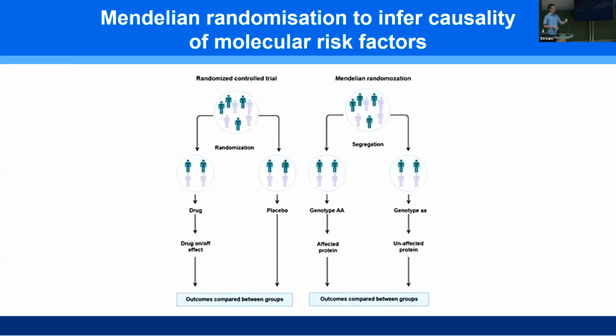What we can try and do is take advantage of genetic inheritance and say, actually, people randomly inherit these alleles from their parents, and therefore through a population, it's effectively randomizing people. So if you can pick a genetic variant that's associated, say, with levels of a risk factor or a protein, and compare groups of people with different genotypes, then you're effectively saying we've randomized people naturally rather than with a drug. People should have different protein levels, and therefore can we compare the outcomes? So it's trying to mimic a trial, but in a natural way.